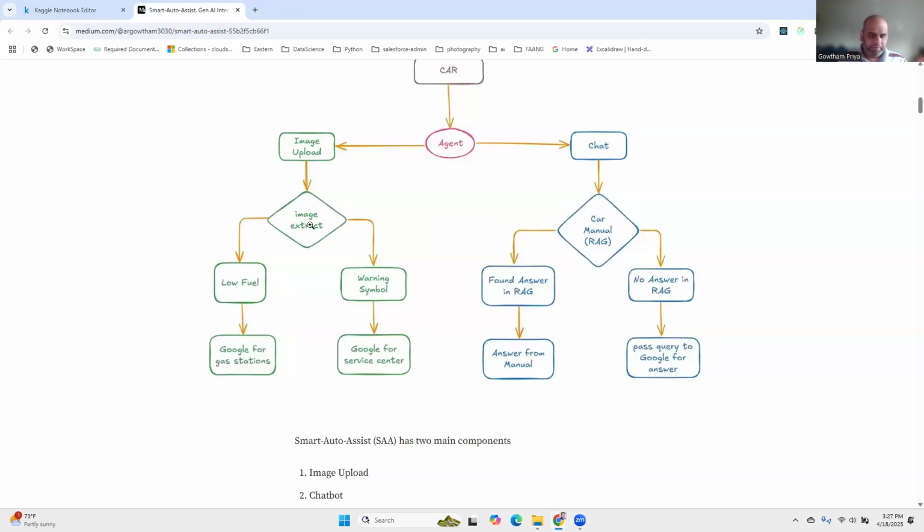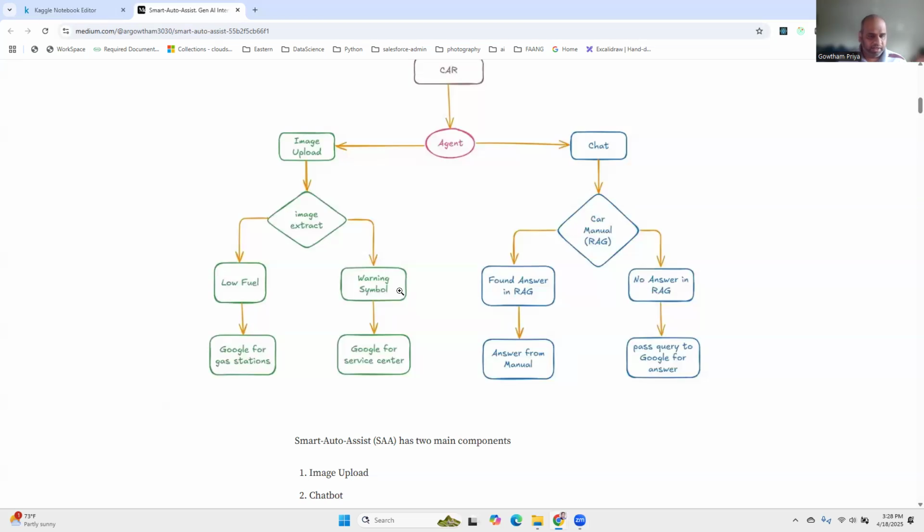If the image contains any warning symbol, my agent will pass the warning symbols to a Google search and list the severity of those warnings. If it is high severity, I will do a Google search for the nearest service stations. If it is low fuel, I will do a Google search for the nearest gas stations.